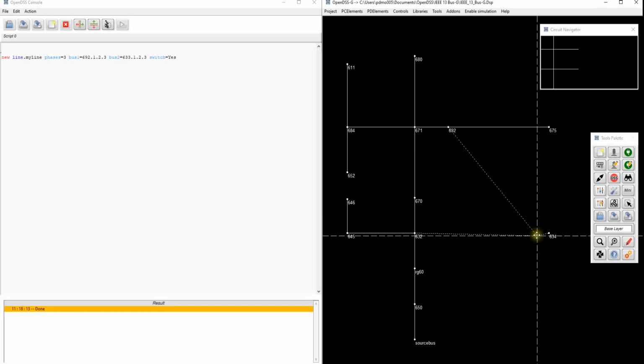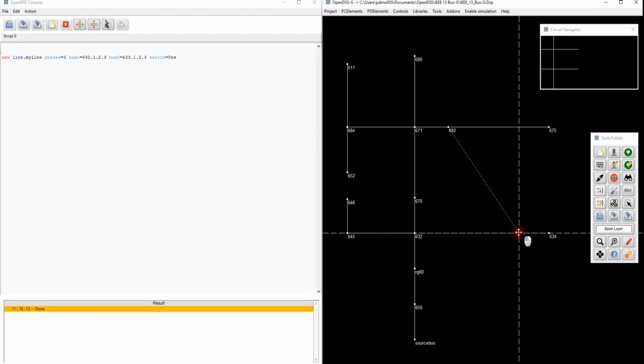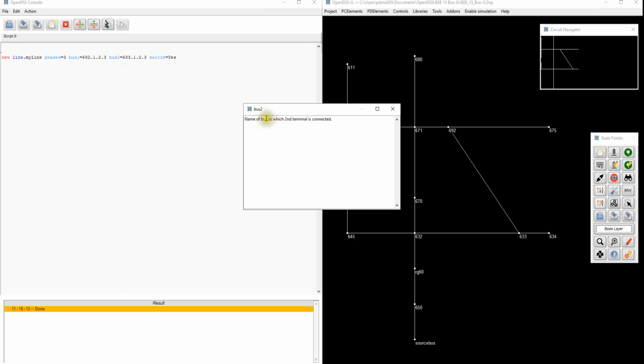As we can see, since we are in the constructor mode, we can keep editing graphically, so we're not tied to the script or tied to the graphical. In fact, what happened was that every time I was adding a new command and executing it, it was translated into its graphical equivalent in real time. And that's what, in part, OpenDSSG scripting technology is about.